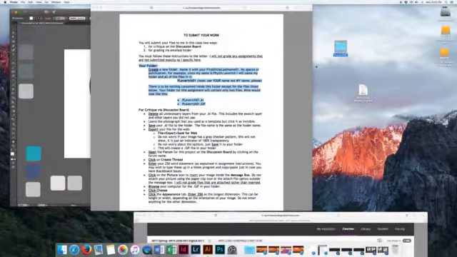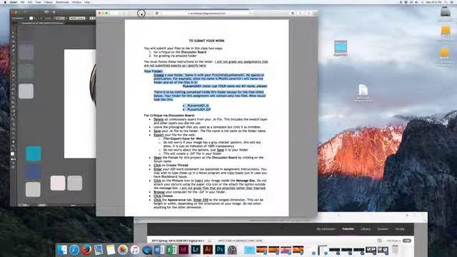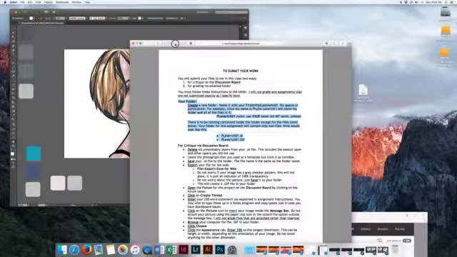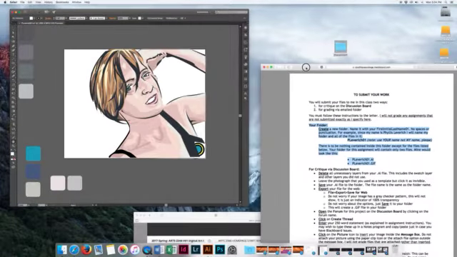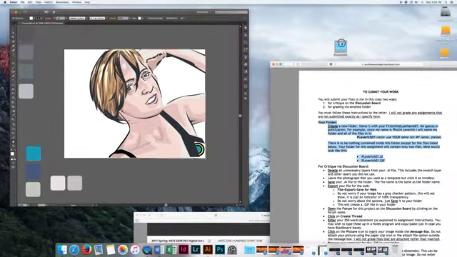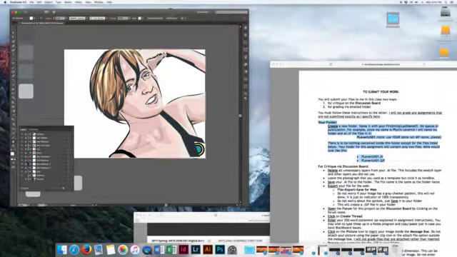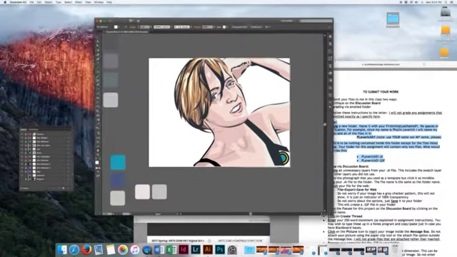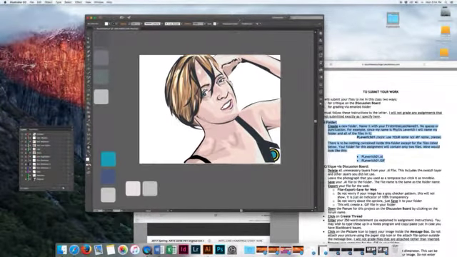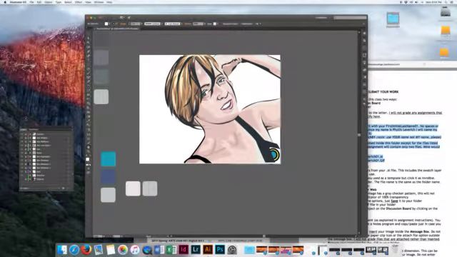So name the file first initial, last name, and the number 01, not just one, but a 01, okay? Then first of all, we're going to prepare our Illustrator file for the discussion board and also just for submission.